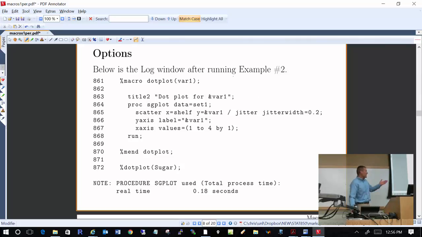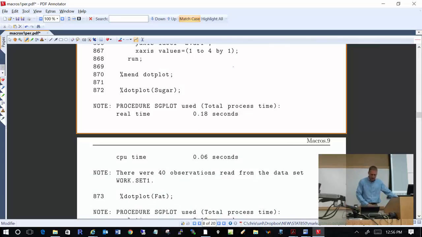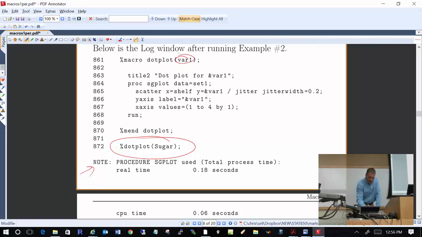So without those option statements, if I were to run that same set of code that I just did, this is what it looks like in the log window. You have some information that, okay, this was after running the dot plot with sugar. We have information, okay, procedure sgplot is running. It said how many observations were being used. But notice it doesn't say what this particular value resolved to. Resolve, R-E-S-O-L-V-E is SAS's terminology. What's the value of var1? And if you can imagine having a whole bunch of other procedures and data sets in there, it gets kind of messy in terms of the information that SAS is going to give you in that log window. It can be difficult to figure out exactly what's going on.